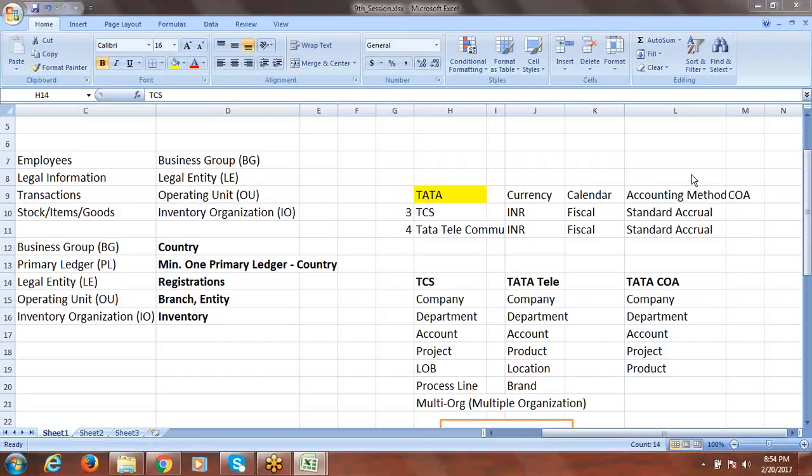Say the user is working only for company 1. The user is not at all going to work for company 2, but you have companies 1, 2, 3, and many other companies. So the user doesn't require access to company 2. In that case, you can set a restriction in the system: this user can view only company 1. Other companies, even though we have them in the chart of accounts, the user should not be able to see or use. These rules we can set up.